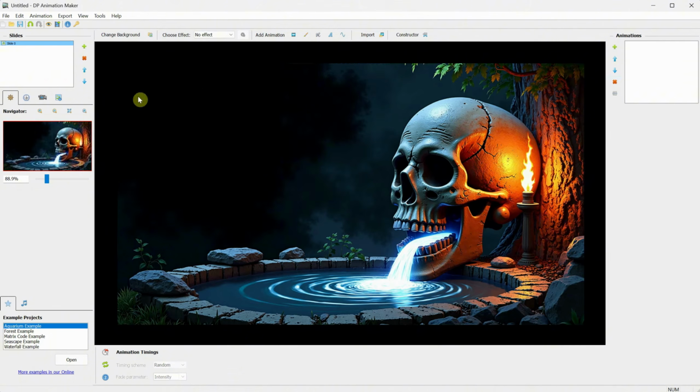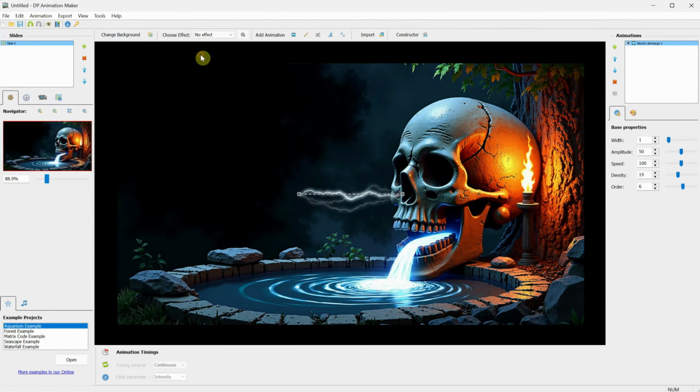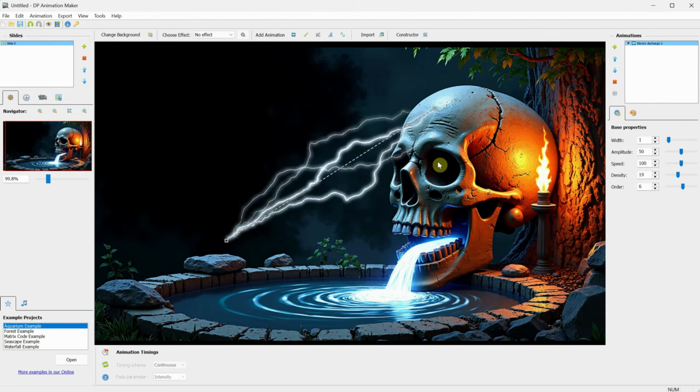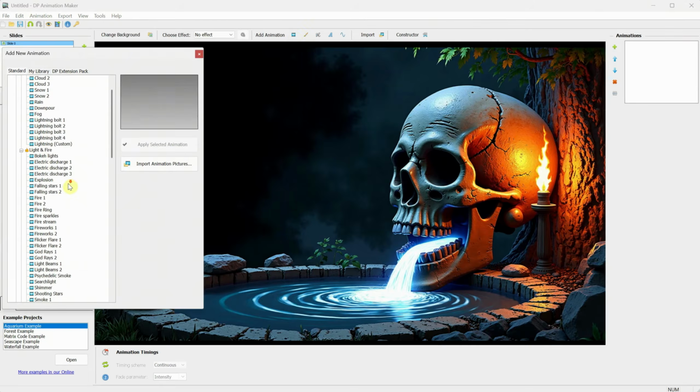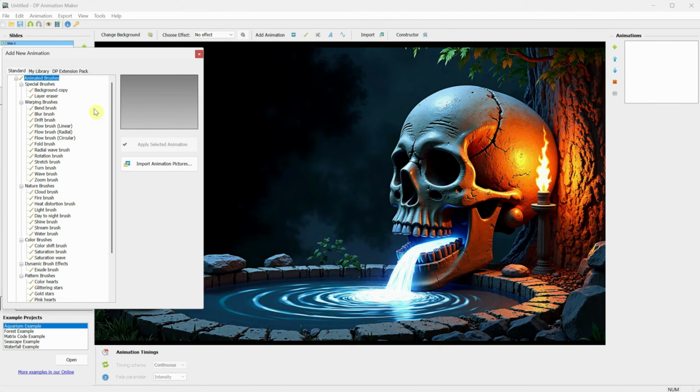There's also a category for light and fire effects. Some of these animated objects have a path with a beginning and end, allowing you to move between two objects so the effect fits better with your scene. There are so many things here that we'll explore more in the next episodes, but I'll leave the rest for you to discover. Animated brushes are very useful because they let you animate only the portion you paint.